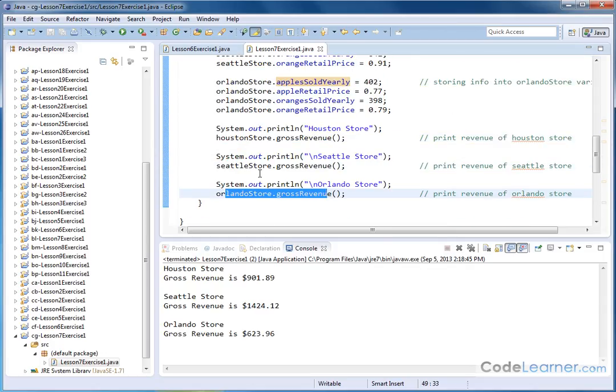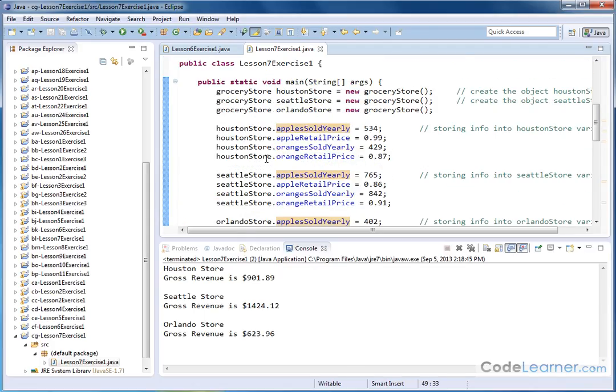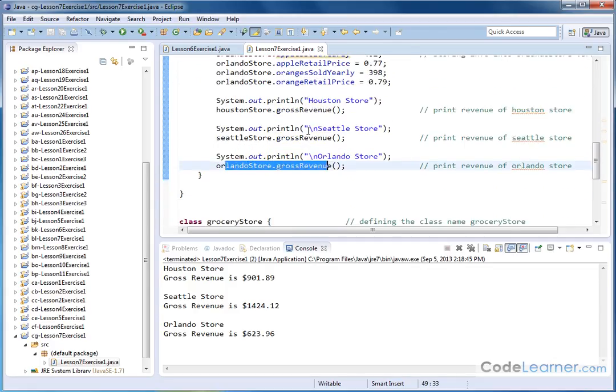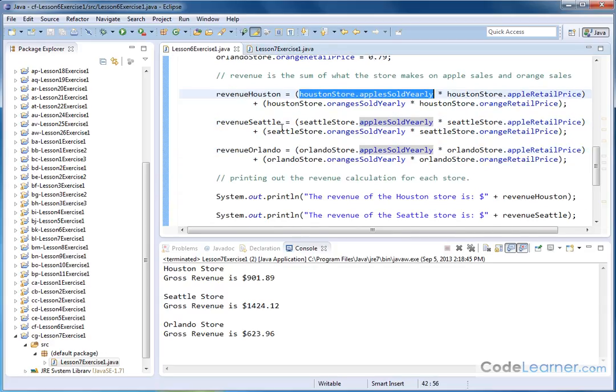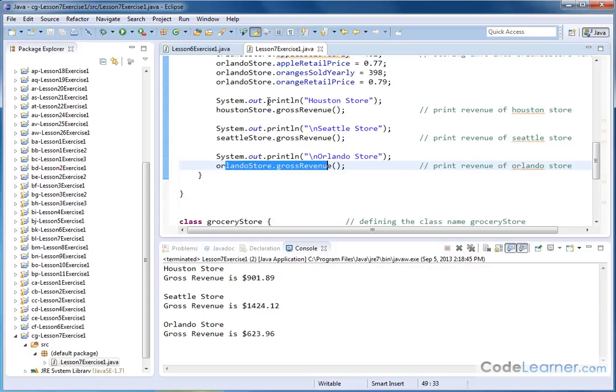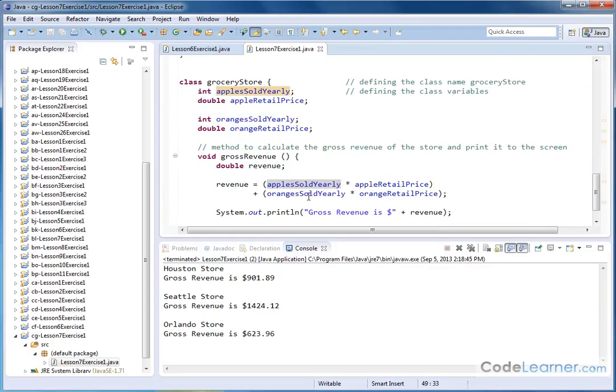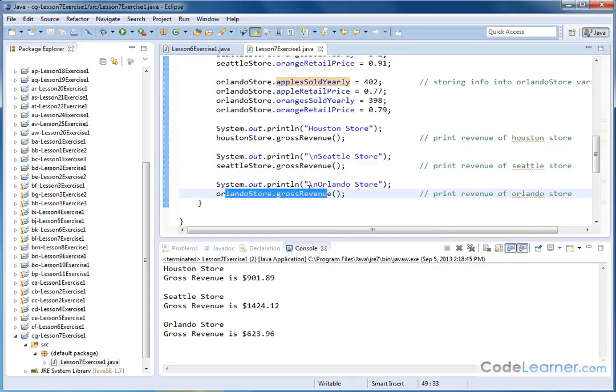A little bit of a subtlety, but you can see how it's so much easier. We can still simplify this a whole lot more, and we'll be able to simplify this a lot more later. But as far as the calculation, this is a whole lot easier to read than all of this. It just runs together. And it's basically simplifying that code, because this revenue calculation is going to be the same for every single object we have. So why not put it in the class definition? And that's what we're learning here. Make sure you understand it.